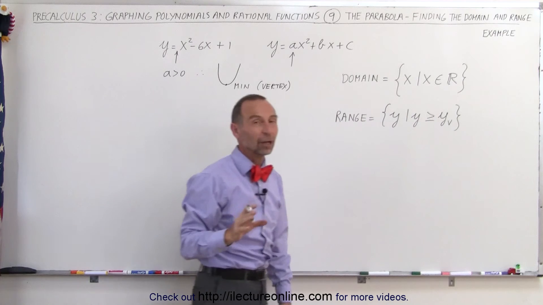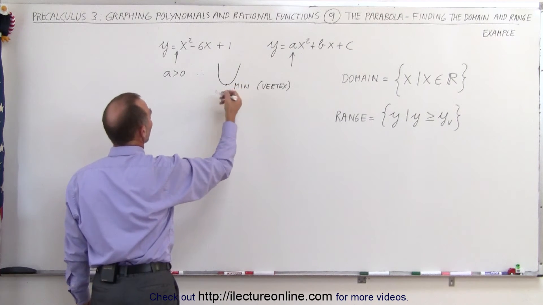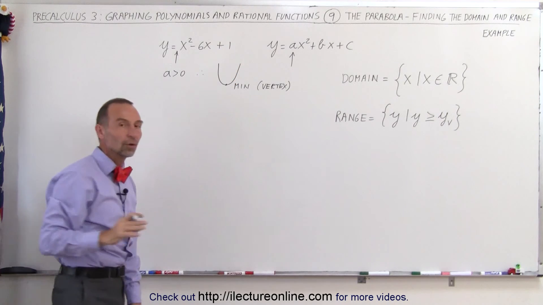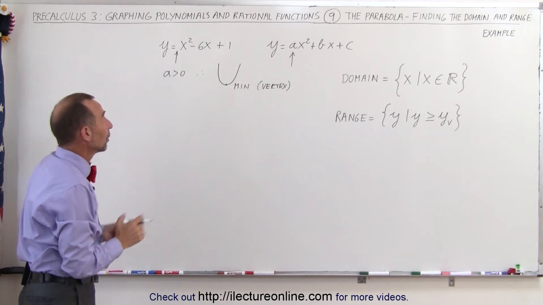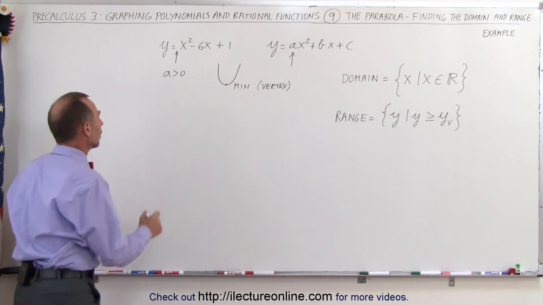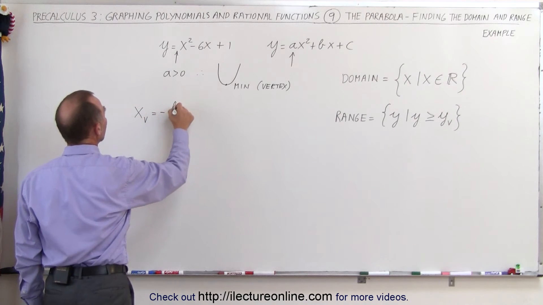All we have to do now is find what that equals. We don't know if the vertex is above or below the x-axis, but we know it opens up, and that's all we need to find the range. To find the x-coordinate of the vertex, we use x = -b/2a.